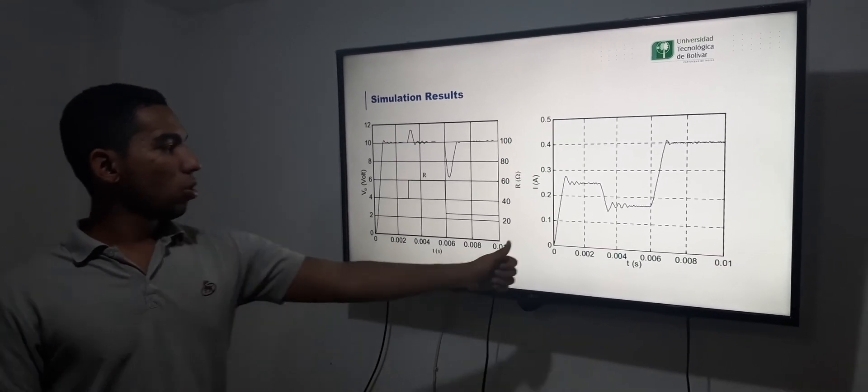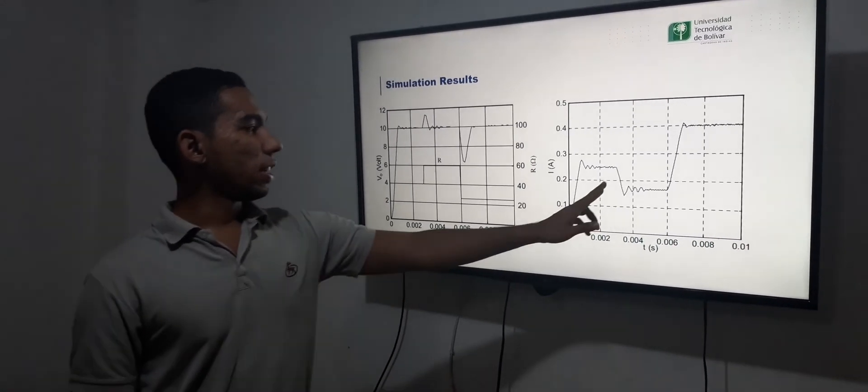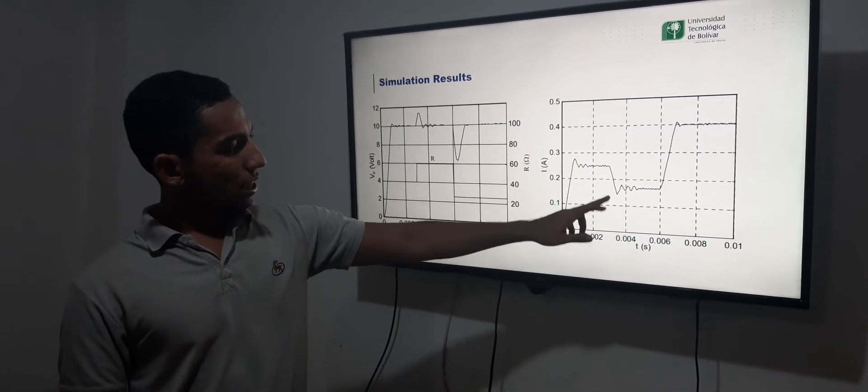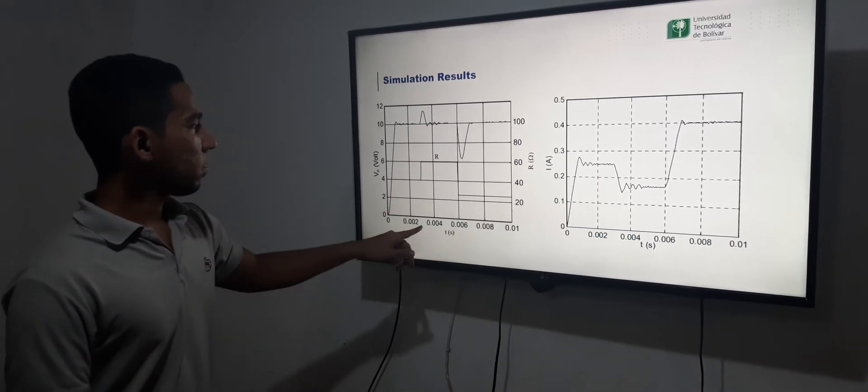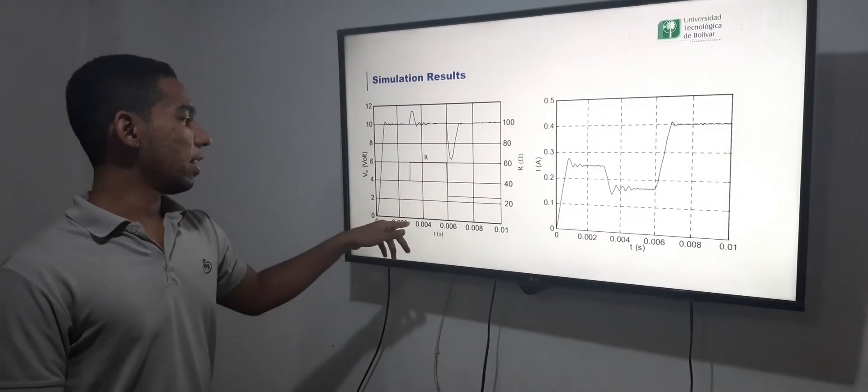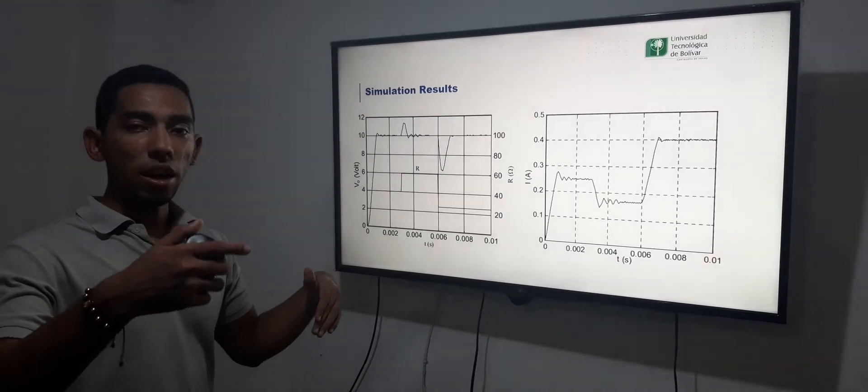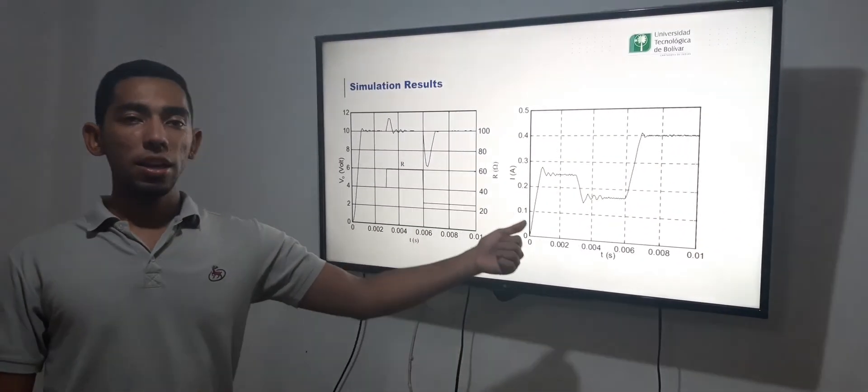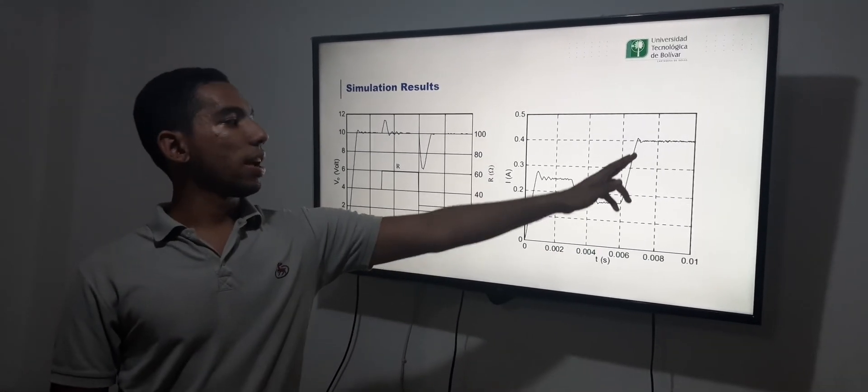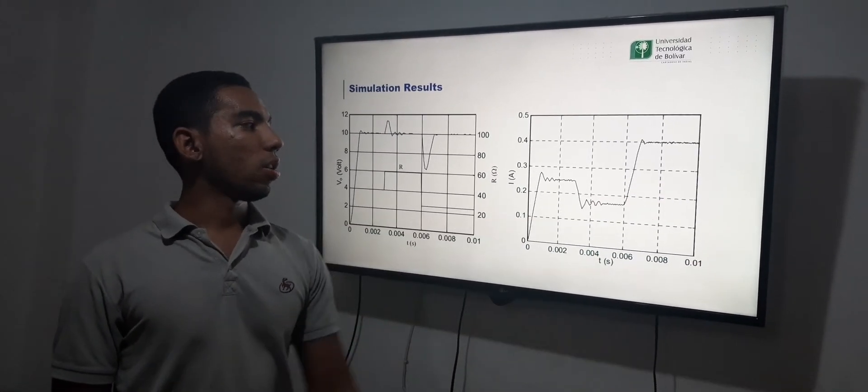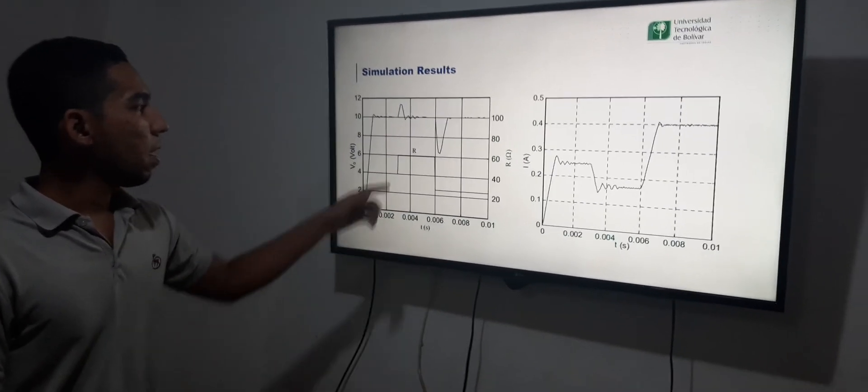And the current of the converter where at this little low line, it's when the load changes. So when the load gets up, the current goes down. Here we can see again when the current goes up and the loads go down.